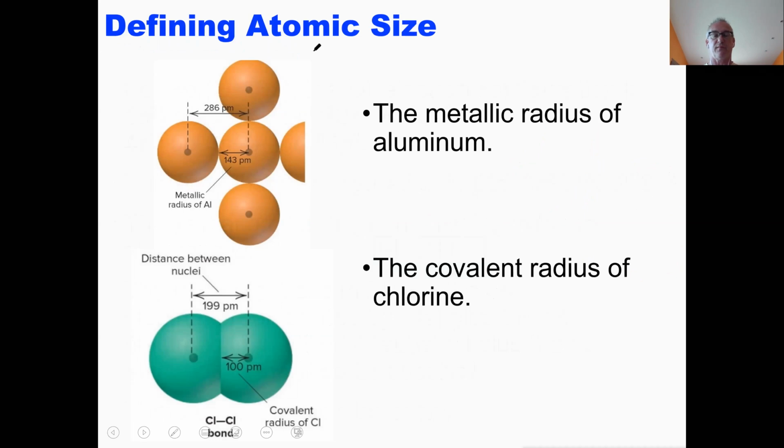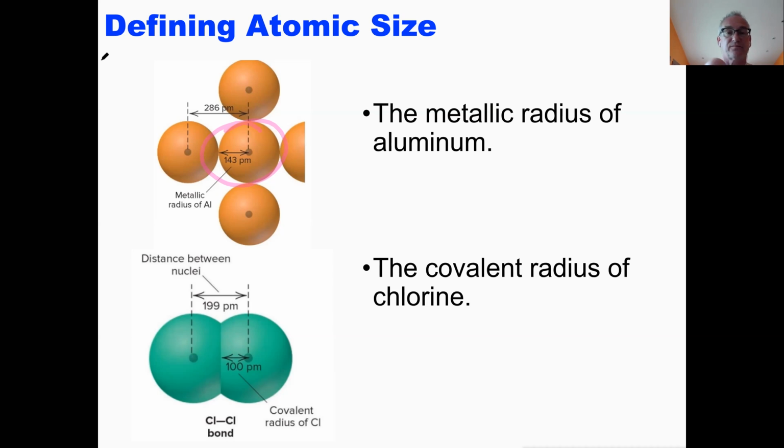So, transition king here. We're going to talk about the size, because the size of the atom determines a lot of its chemical reactivity. The size is not the nucleus. Remember, the nucleus is tiny. The nucleus represents like 1/10,000,000th of the size of the atom. It's super small. It's the size of the electron shell that really determines the size of the elements.